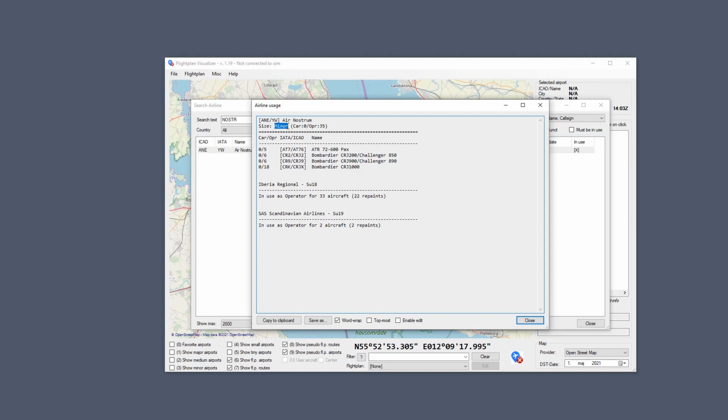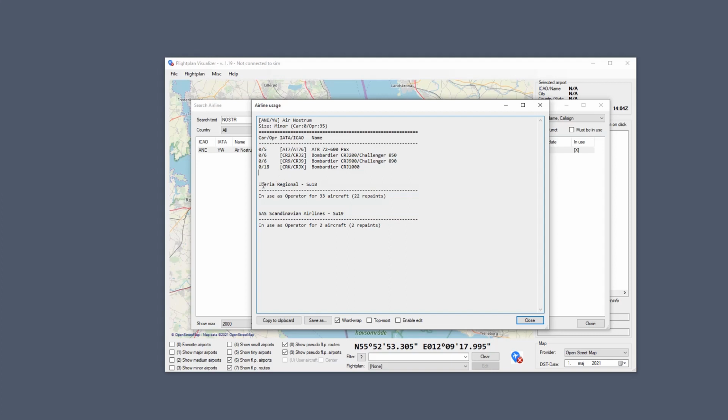This classification, I have some ideas how I want to use in the future. But right now, you can simply see it as a way to quickly see the size of that airline. And here below, we can see exactly for which aircraft we are either the carrier or the operator. As we can see up here, we are carrier for none, so it begins with a 0. But we can see they are the operator of 5 ATR 72-600, 6 CRJ 200, 6 CRJ 900, and 18 CRJ 1000s.